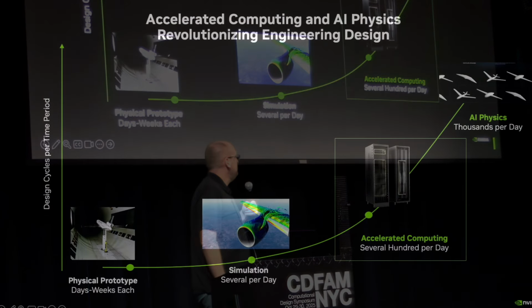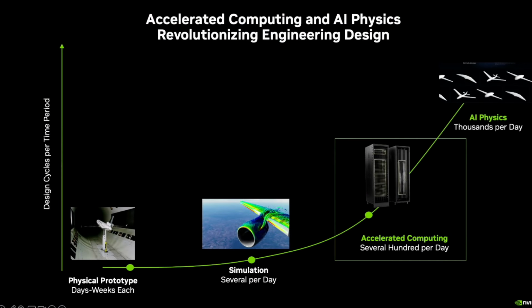Right, so we're back to this picture again. I wanted to talk in a little more detail about these last two things, because these are the newer areas, I guess, the accelerated compute and the AI physics. So I'll talk about accelerated compute a little bit, then I'll talk about AI physics, and then I'll show some videos, and that should hopefully be about right.